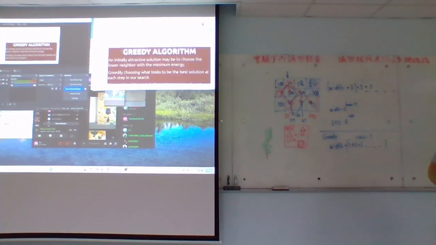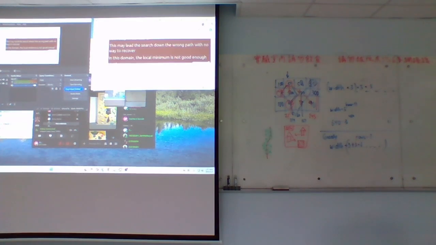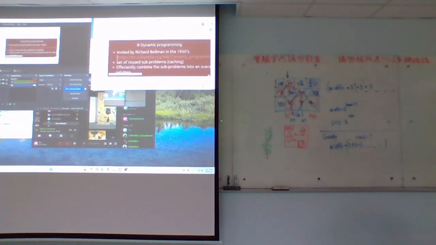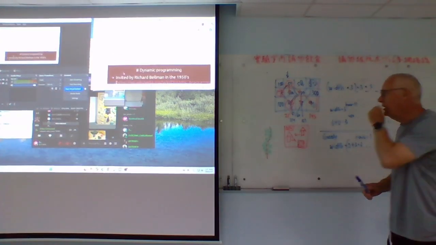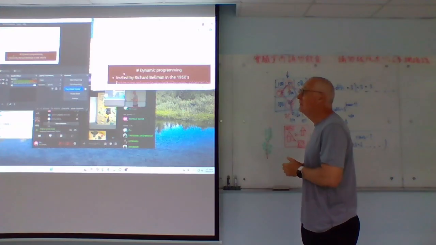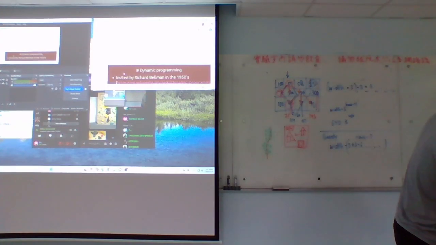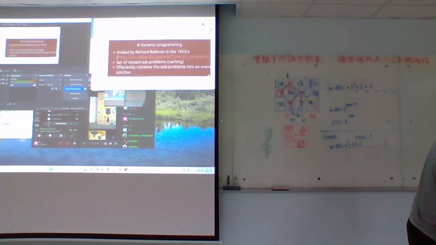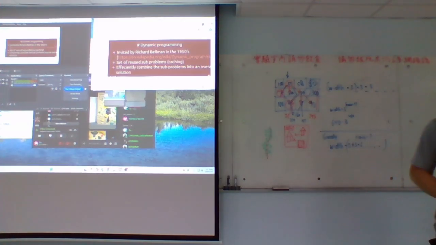So can we combine the idea of the greedy algorithm and the exhaustive search without having the penalty of astronomically long run times? Now, dynamic programming is what you want to use for this particular problem.